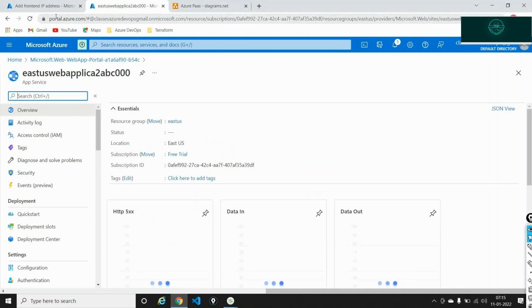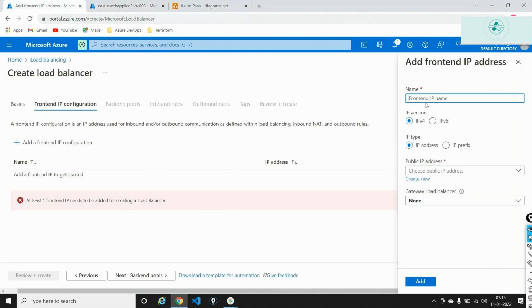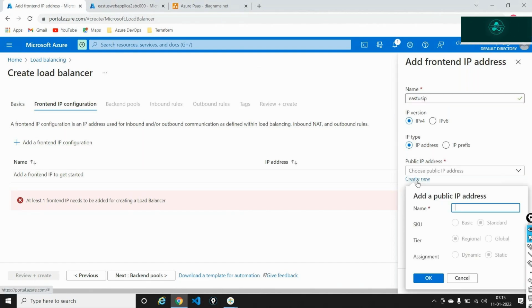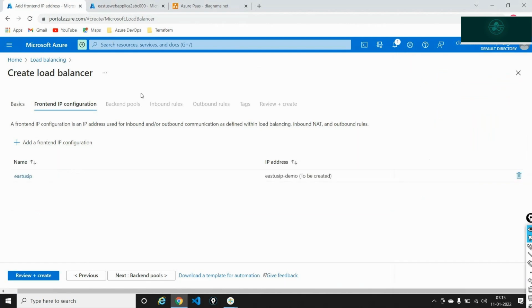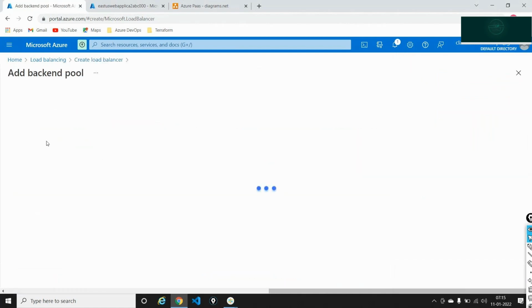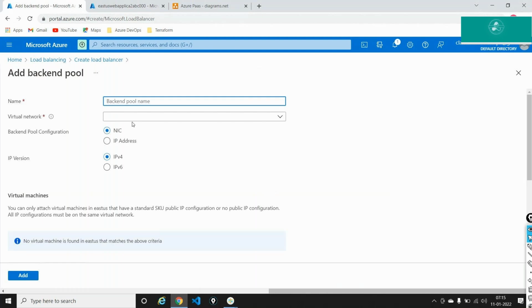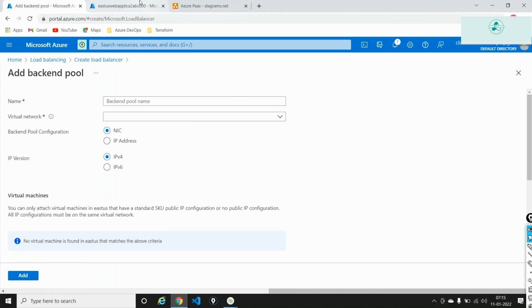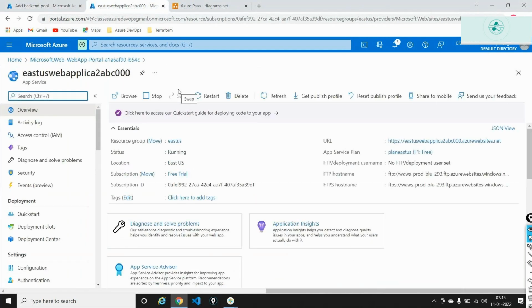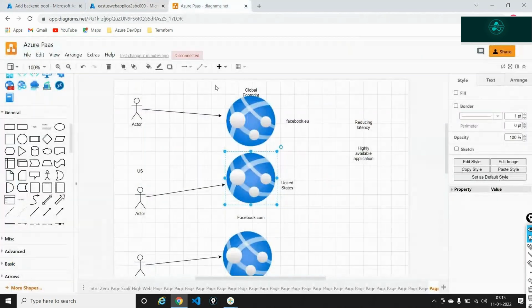So even if I add it in East US, so let's say East US IP, and if I go into the backend pools and try adding something inside the backend pool, it still says there is nothing available because ideally there is no virtual network that got created when you went ahead and created a web application. But I still want to achieve this.